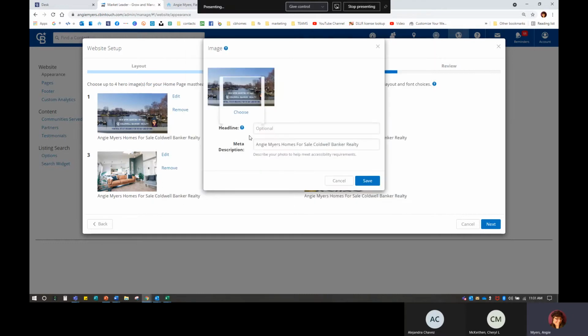From here, you're also able to choose a headline. If I'm using a listing photo, maybe I want it to say, search 123 Main Street. The headline does display as white text in the middle of the image, and you can toggle over that little button there. It'll give you this information. If you add a headline, just know that your image will darken slightly, just because it wants to make that text very readable. So I can always say, marketing done right, because I'm a marketing person, or search 123 Main Street for more details.